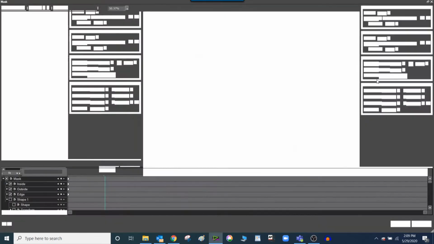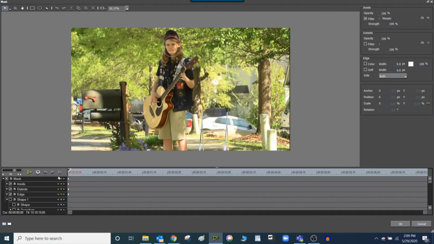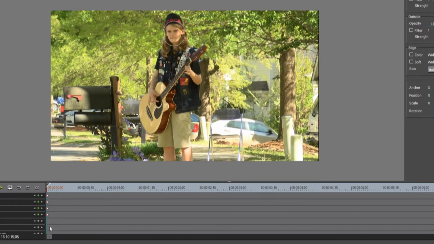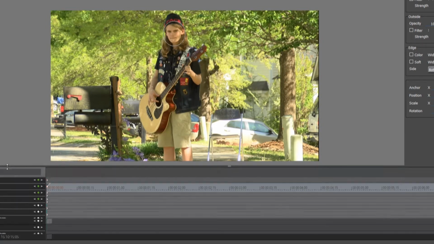Double click on mask. Here is our first set of keyframes. Now that we've made a shape, you'll notice that there are some parameters that don't have keyframe markers, and that's shape. So check this box, and that will check all the boxes below it.